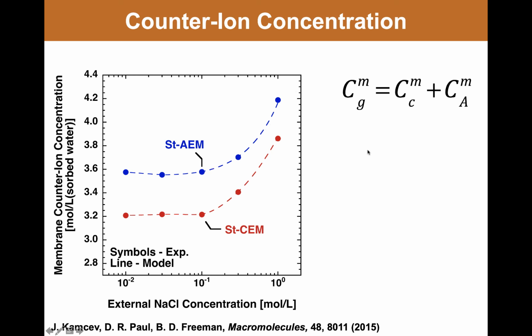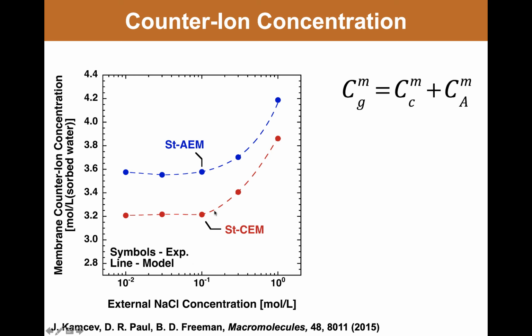One is that as you start to get significant co-ion sorption in the membrane, you need counterions to balance those. So that accounts for part of this increase. The other is that you'll remember that the membrane was osmotically deswelling. It's losing water at high salt concentration. And this fixed charge density is moles of fixed charges per liter of water sorbed in the membrane. And so as the liters of water sorbed in the membrane go down, the fixed charge concentration goes up, and effectively the counterion concentration increases.